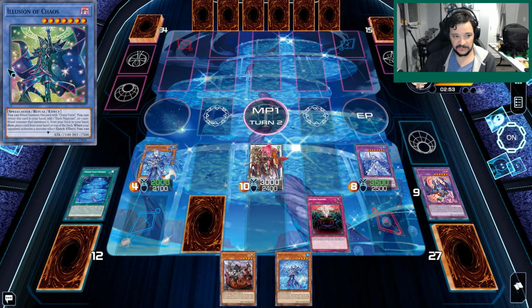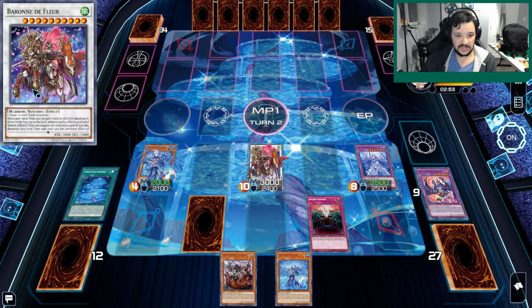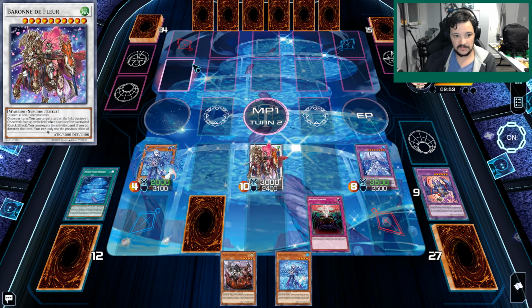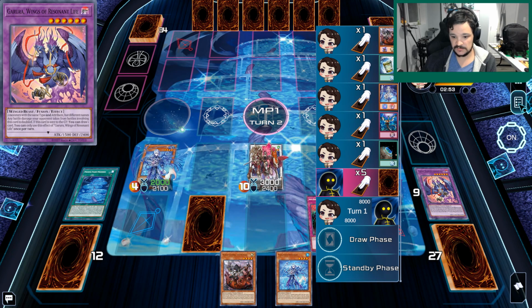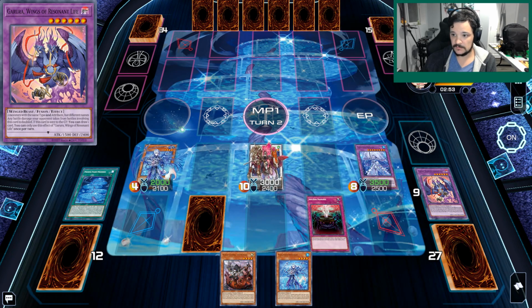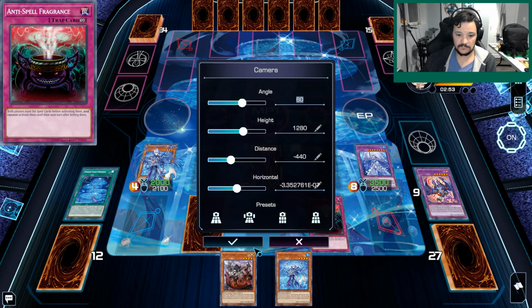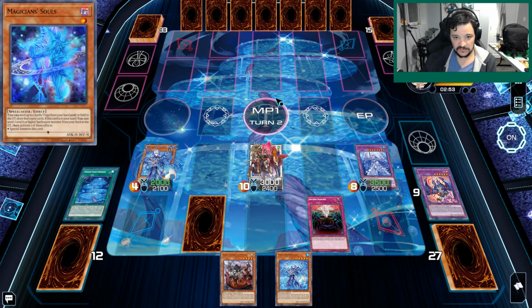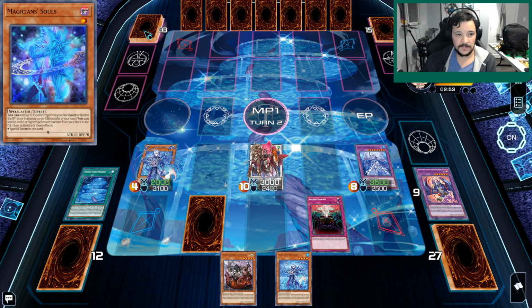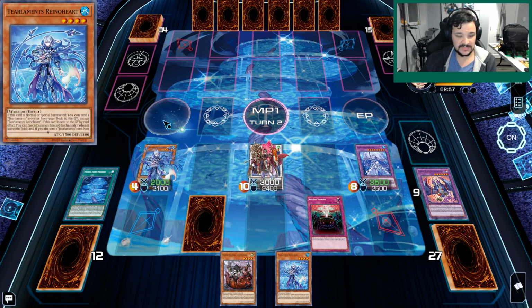We activate Illusion of Chaos, of course. We're going to go ahead and use it to grab souls. Yep, there's the souls. And then put the illusion back. How it typically works.